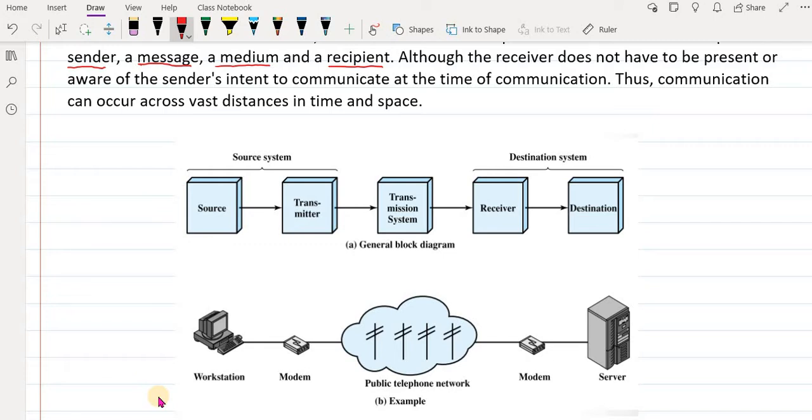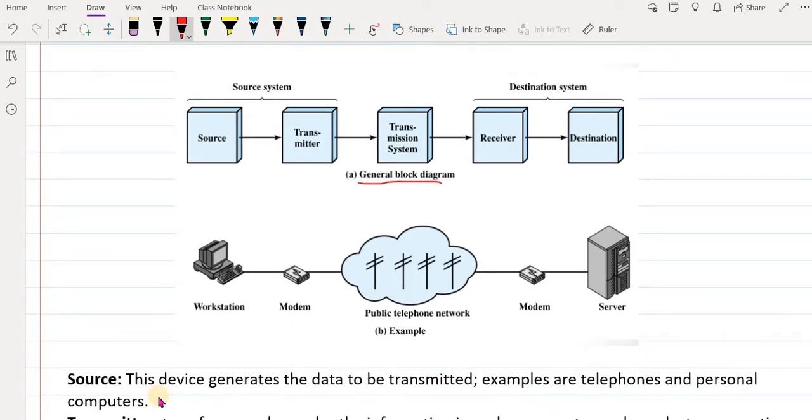So this was a general block diagram, but if you want to realize it in physical terms, then you have, let's say, a computer which is connected to a modem, and this will be your source, and then the modem will be a transmitter.